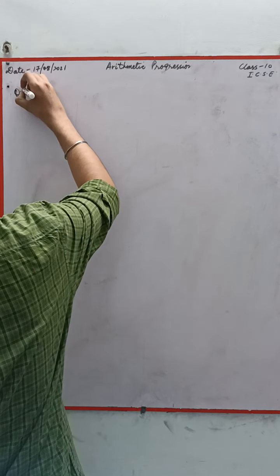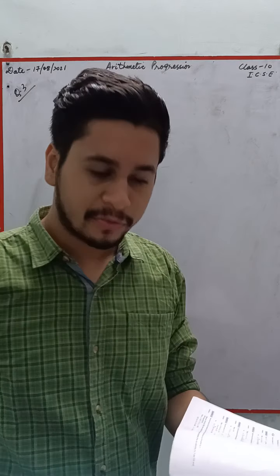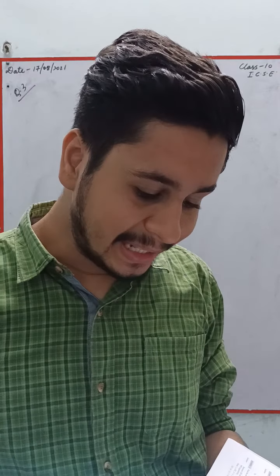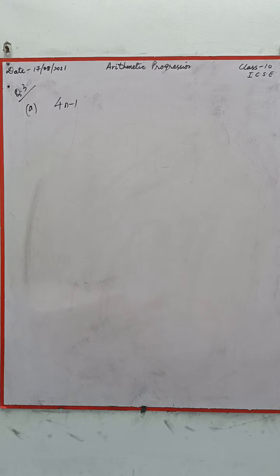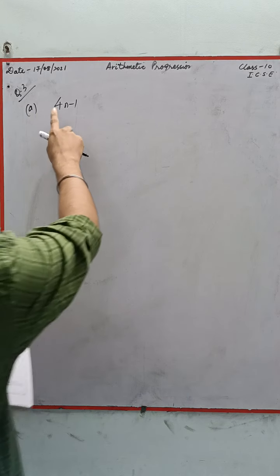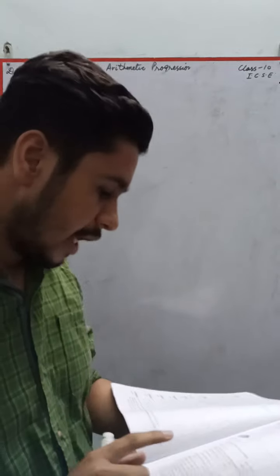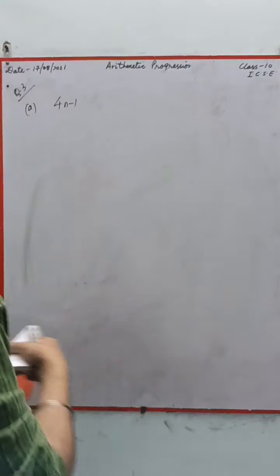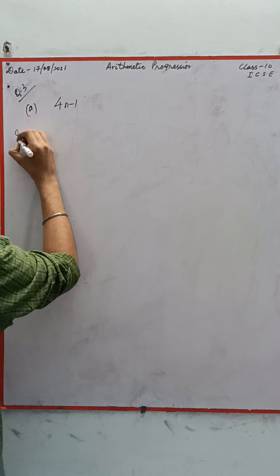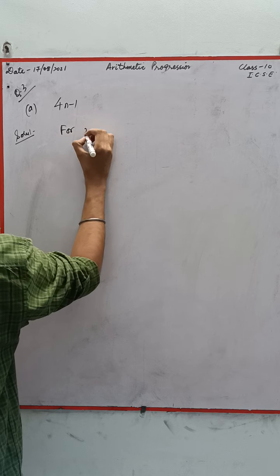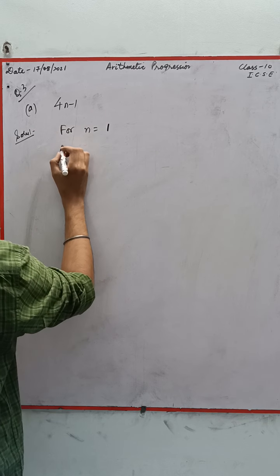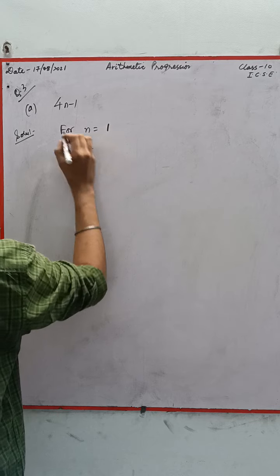Coming to the next question, which is the third one, you have to find the first 5 terms of the AP where nth term is 4n minus 1, okay. So first question, you are given nth term as 4n minus 1. So this is the nth term and you need to find the first 5 terms. So it's very easy to find. How? See, solution. How we will find a1? For n equal to 1, what will be our an? This is an given to us actually, right?